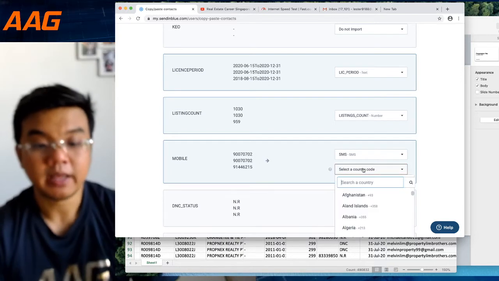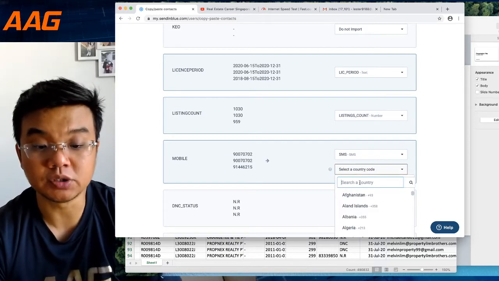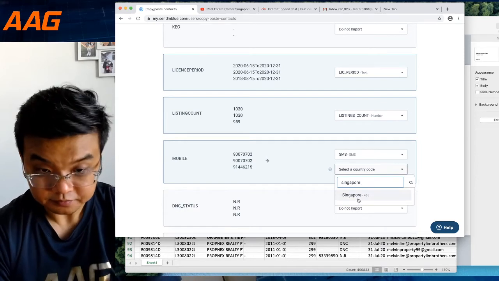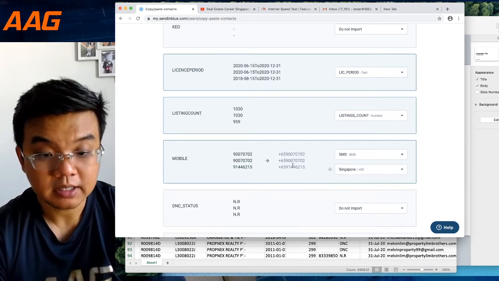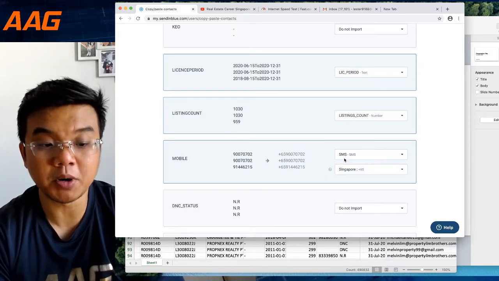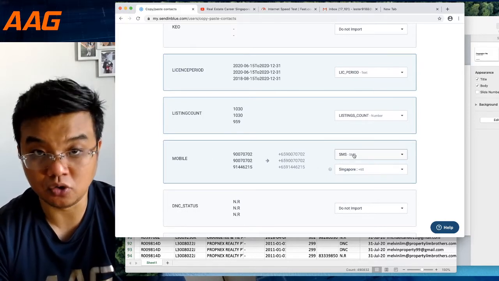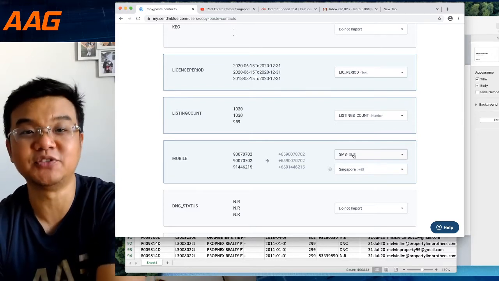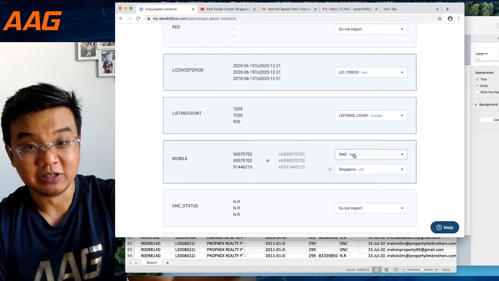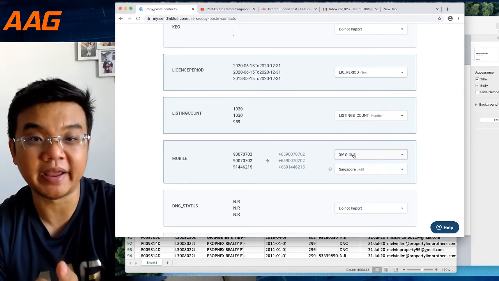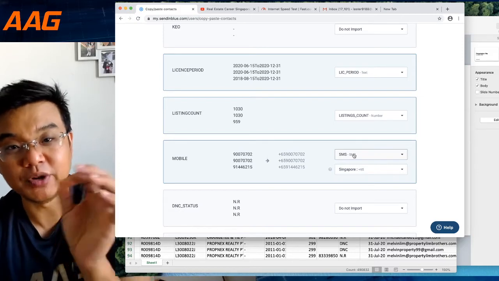SMS, you need to just simply choose the country. Country will be, of course, Singapore. And you choose Singapore. And basically, it will automatically add 65. This one is the mobile number that later when you open up the email, you know exactly who clicked your email and what is his phone number. So you can directly call him. Because later when you send the email, you will know who clicked, how many times they clicked, and what time they click. If they click recently, only you quickly see the number and call him.